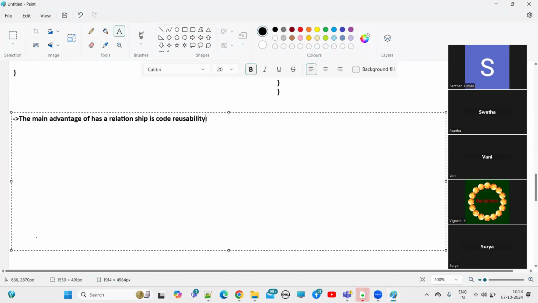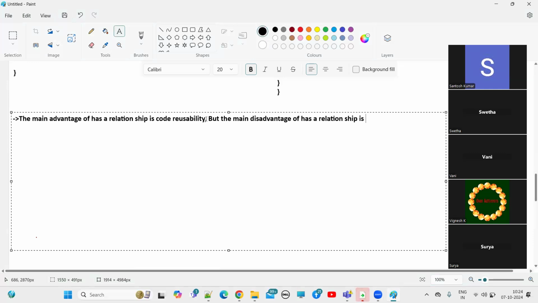Okay, but here, the main disadvantage of has-a relationship is what? Tell me, anyone? What is the disadvantage here? The main disadvantage of has-a relationship is what? Memory, sir. Memory. Why memory?